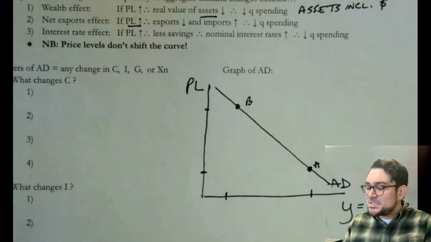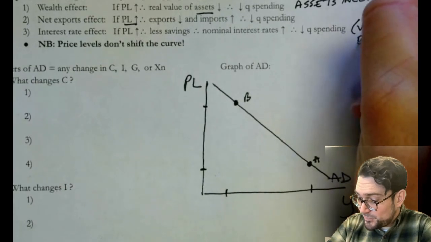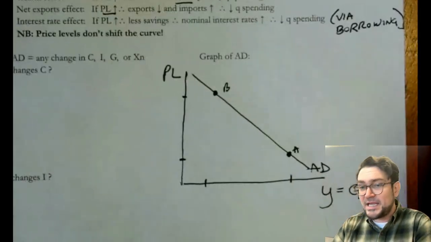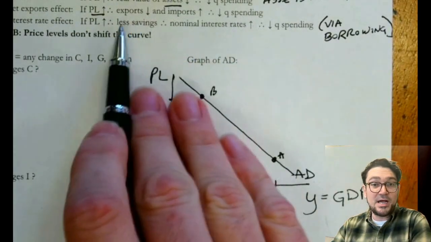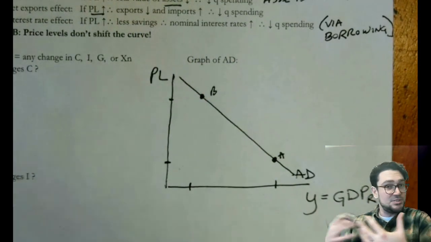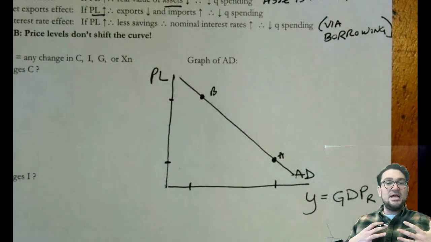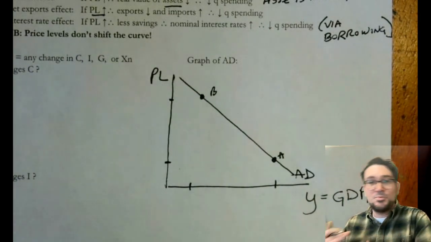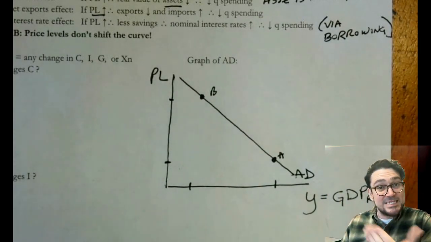So a lot of consumption is financed. A lot of this is via borrowing, right? A lot of this spending is borrowed money. And so if the interest rate is higher, and we'd say the interest rate's going to be higher because people aren't saving as much, it's just the interest is the price of money. And so we'd say there's less supply of money to be loaned out, so it's going to be more expensive to borrow it. And as a result, people aren't going to borrow as much money, both because it's more expensive and there's less out there.